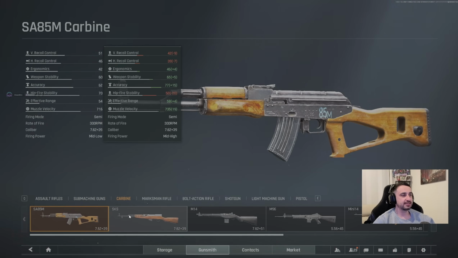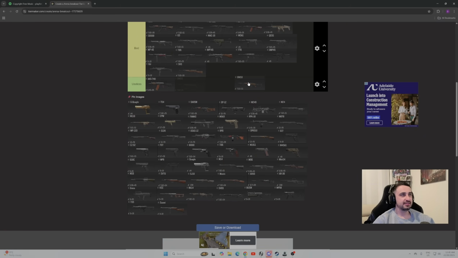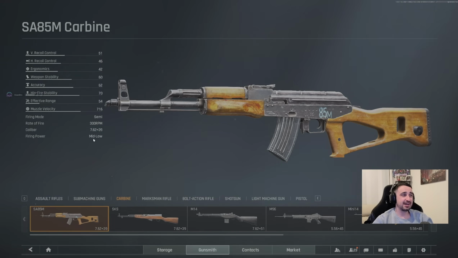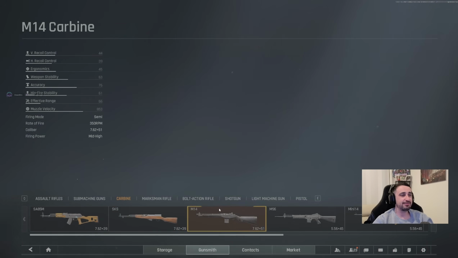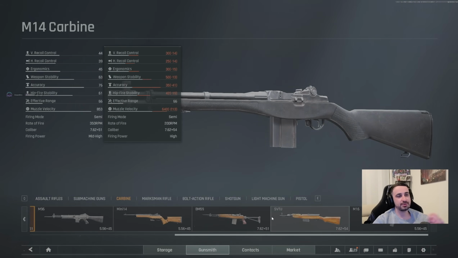Then we have carbines. SA58, SKS, these are once again very bad weapons because they've been crept up by other powerful weapons in the game. They were relevant in Season 0, but now they fall behind because the meta is high RPM, high firing power. While some of these weapons do have high firing power, they're not accurate, they have very high recoil. Like, this is garbage. Mid-low firing power, mid-high firing power, mid-high. These are just trash weapons.